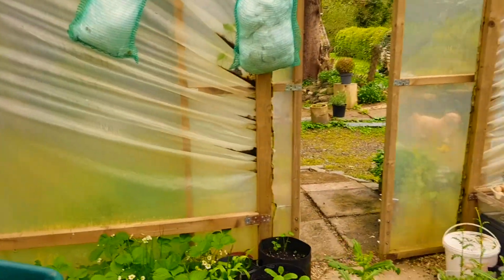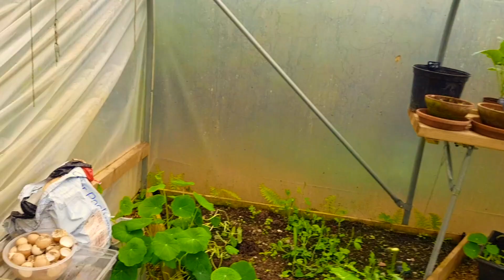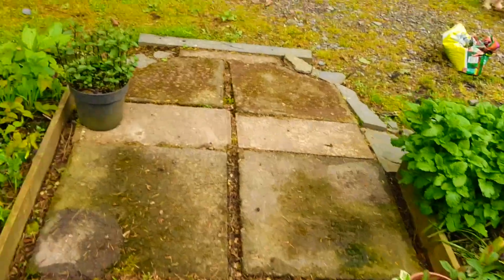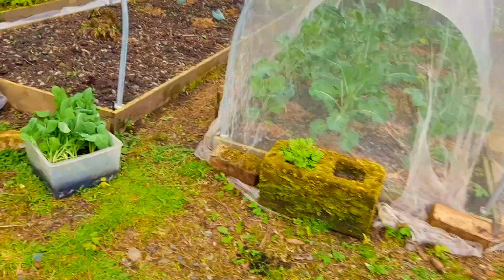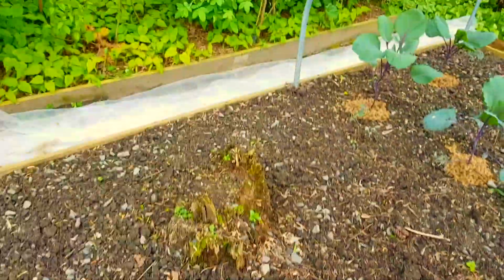Okay, so I'll just show you the Romanesco I've got outside. Might have to put some compost in with them. I'll just put some in this bag here. Oh, actually, I could probably carry the bag that the compost is in, because I've used nearly another whole bag of compost. I've only got one left. It's quite chilly. I mean, it is nearly 7 o'clock, so I just want to get these in over here. I took the buddleia out, and so I can cover up this bed again.